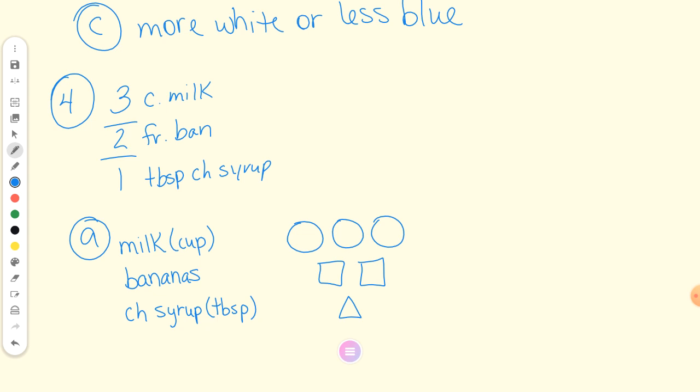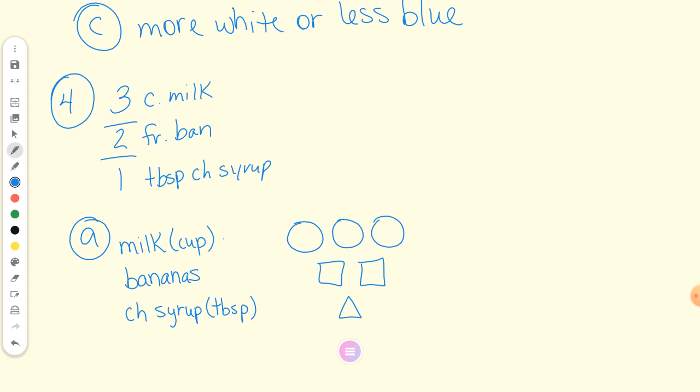Okay, write 3 different sentences that use a ratio to describe this recipe. There's probably 100, not 100, but there's a lot of different sentences we can use. Hallie, give me 1. Okay, the ratio of milk to syrup was 3 to 1. That is a good sentence. The ratio of milk to syrup is 3 to 1.